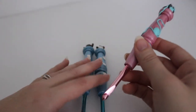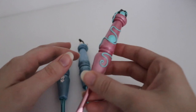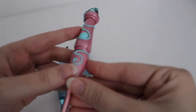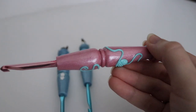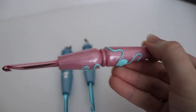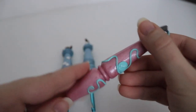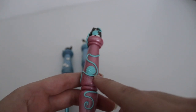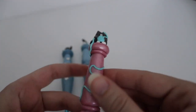So all three crochet hooks are Susan Bates crochet hooks, and I had her make the custom crochet hook for me. So the pink is the color that I would like. It's kind of like a little bit of a silver glitter. I don't know if the camera will pick that up. Let's see if I can get a little closer. And then it has a ball of string on it, a ball of yarn, and I had that made in a mint color instead of the original purple.